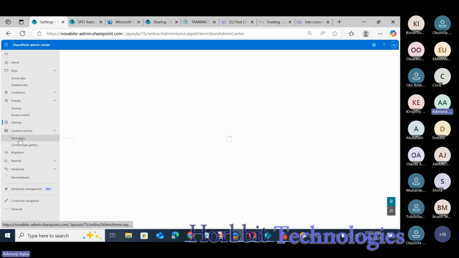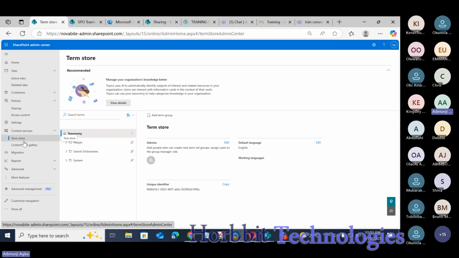We have term store here. Basically, this is what we use to tag items in a SharePoint document library. You get to create some terms that you can use to categorize your items. By the time we go deep into this training, we're going to create terms, and you will see how you can use them to tag items to identify them.